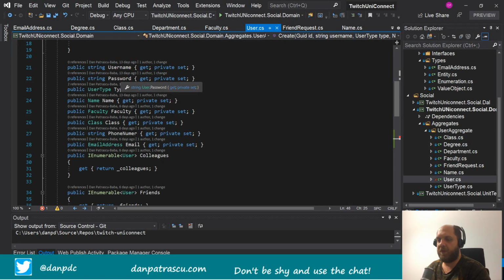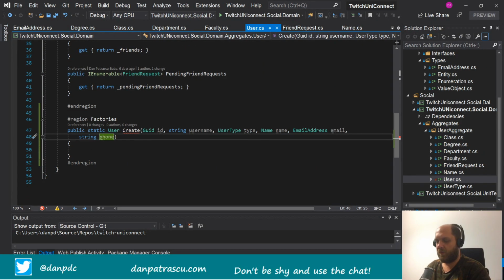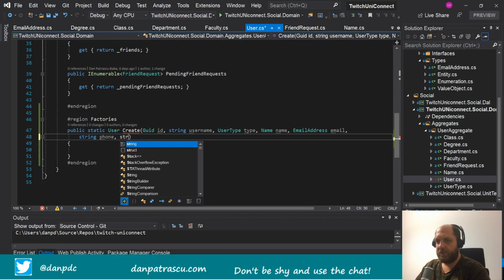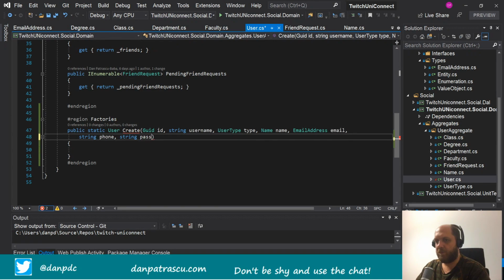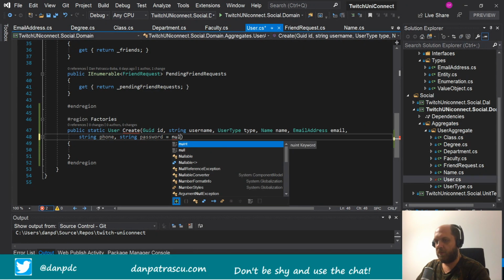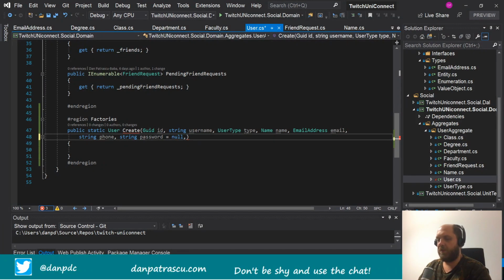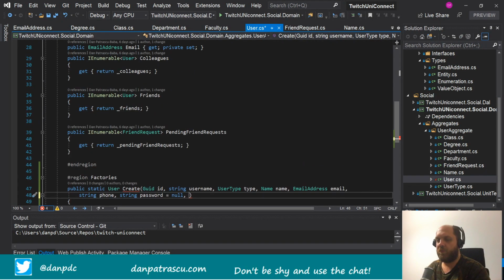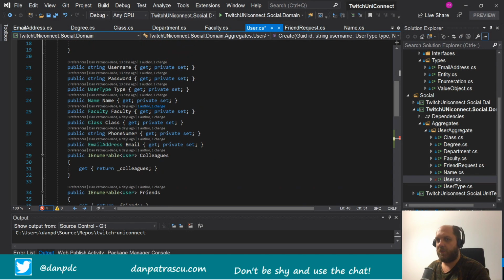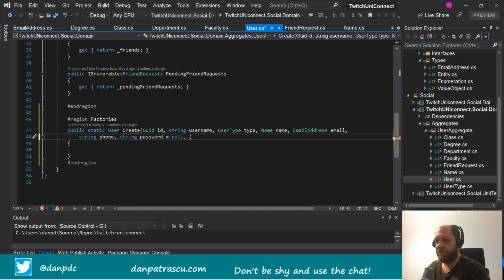So starting with password, here we can say string password, but we say that it could be null, so consumers won't be obliged to give us a password, so it can be null. Then the faculty and the class, let's add them.